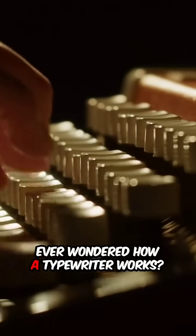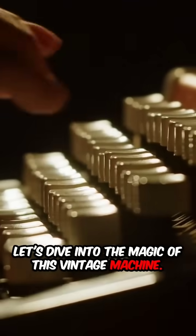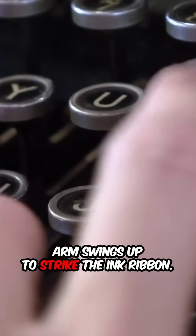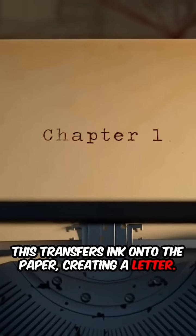Ever wondered how a typewriter works? Let's dive into the magic of this vintage machine. First, you press a key, and a metal arm swings up to strike the ink ribbon. This transfers ink onto the paper, creating a letter.